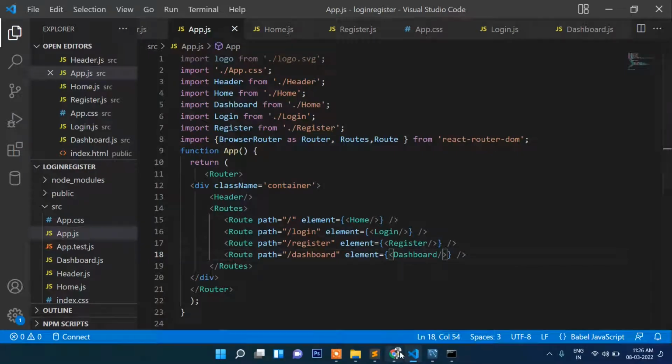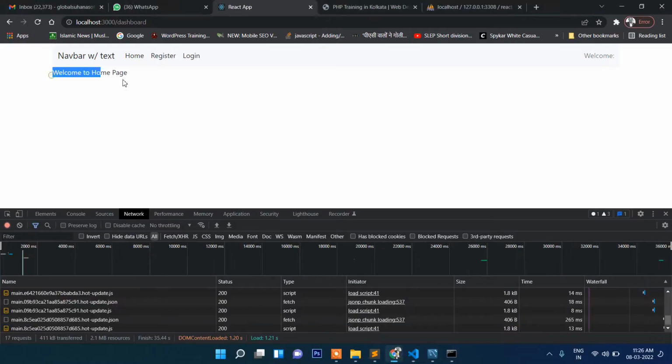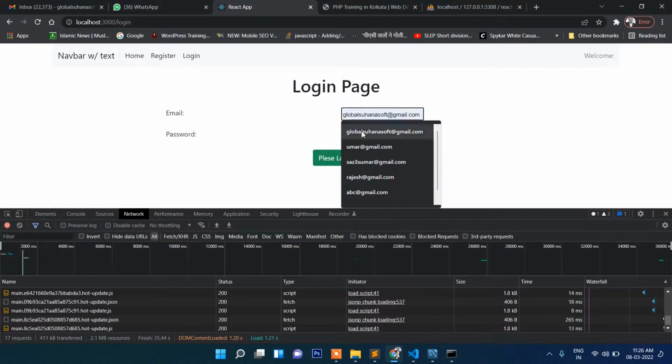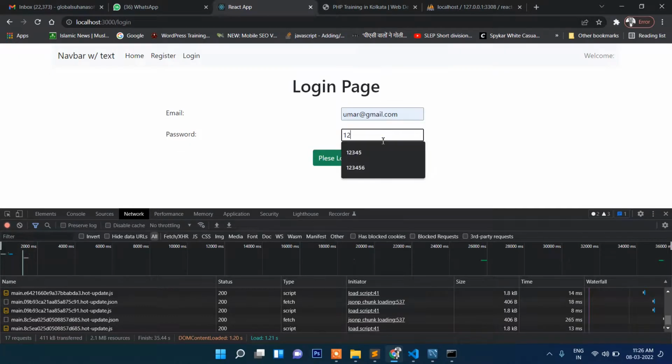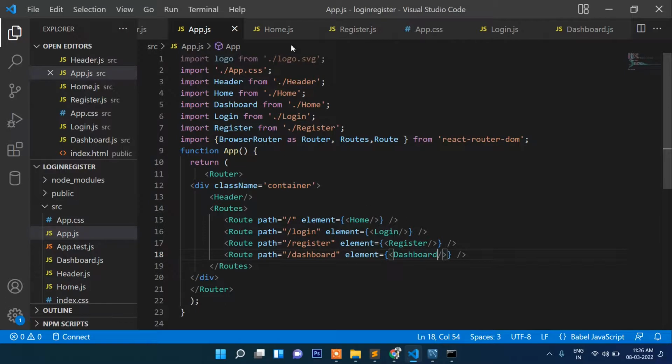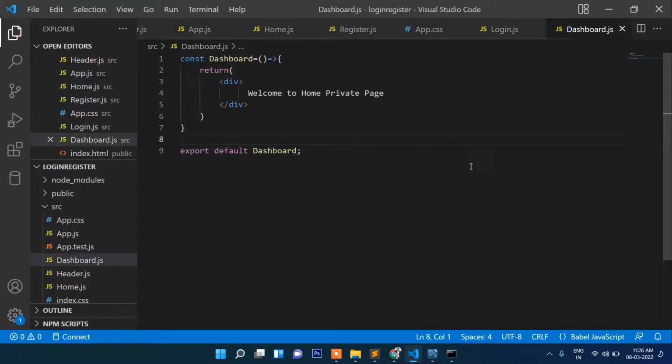Yes, welcome to home page, and then when we log in, then 123456, it goes to, yes, all right. So in dashboard what we have written, private page, right? Something wrong. Dashboard element dashboard.